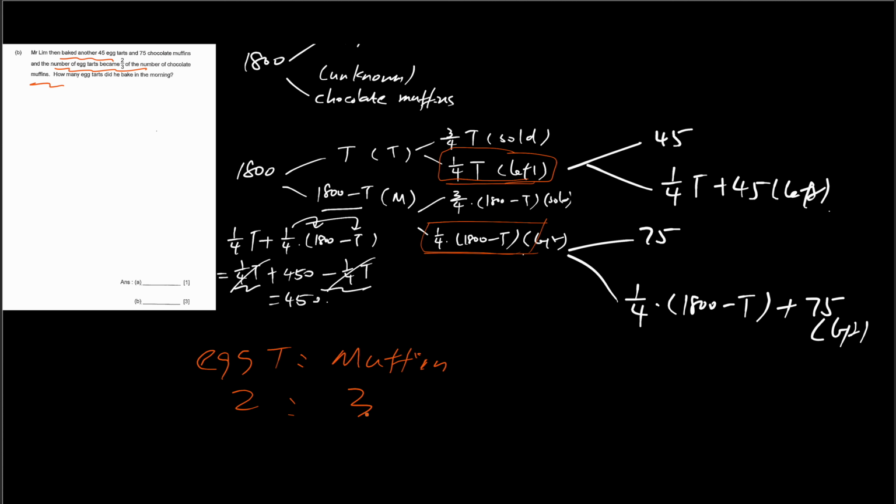And now, what is the factor here? Focus on here. From the fraction, you get it into a ratio, and then you get the ratio into the factor, or the multiple. From 2 to 3, the multiple actually is 1.5. So it depends whether you times or divide. If you want to go from small to big, of course you times. From big to small, you divide.